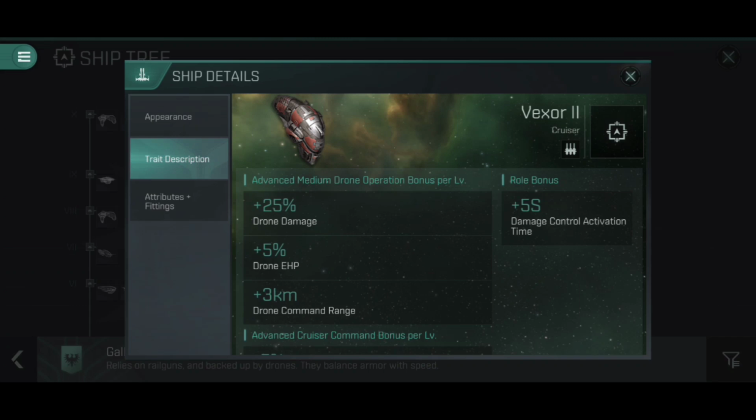If we look at the trait descriptions here, you'll see obviously the Vexor II loses all those Covert Ops functionality, so it loses the cloak and the Sino fields, but it does get a 5-second increase to damage control activation time, which, again, helps us pump up that tank. If you've got a damage control unit installed on a Vexor II, you go from having 13 seconds of near invulnerability to 18 seconds of near invulnerability, and those 5 additional seconds really can make a difference.